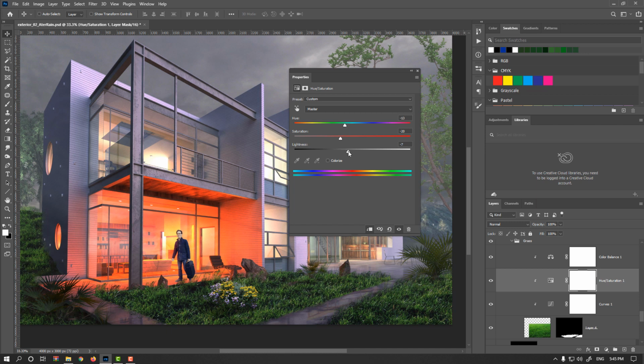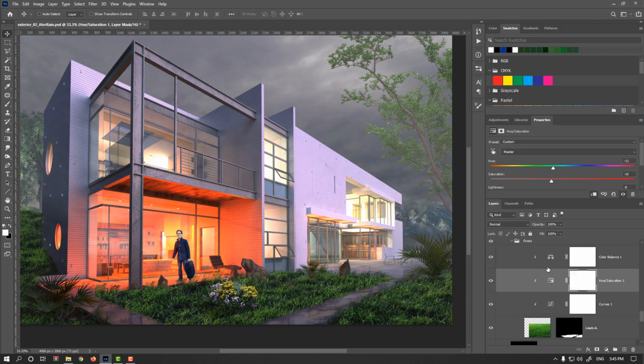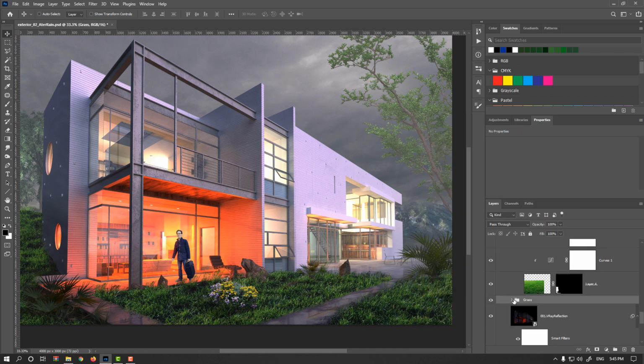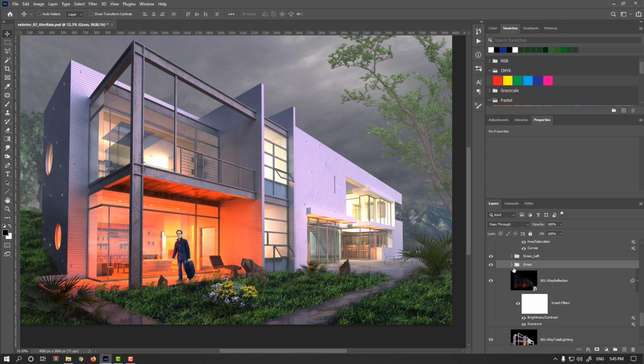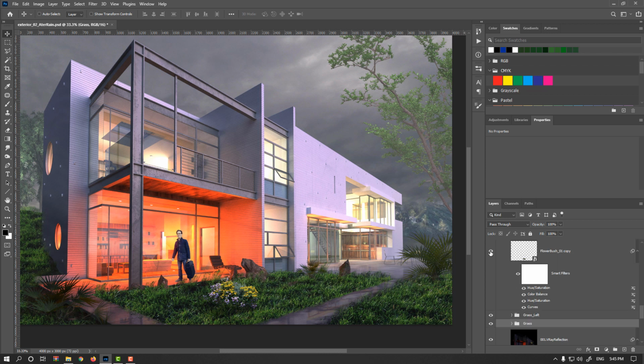It's not necessary anymore. Okay. So Control Z, before and after. That is fine. Bring it back. Alright. I collapse these grasses. And the flower is fine.